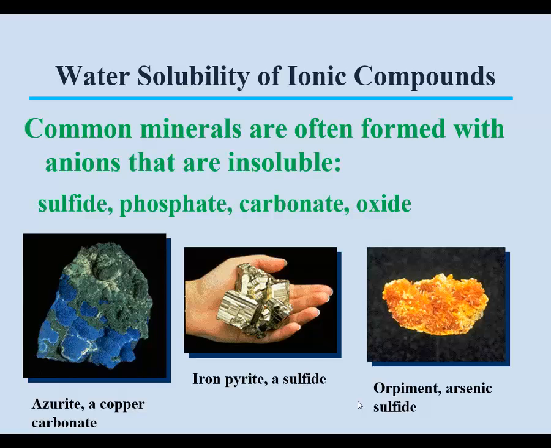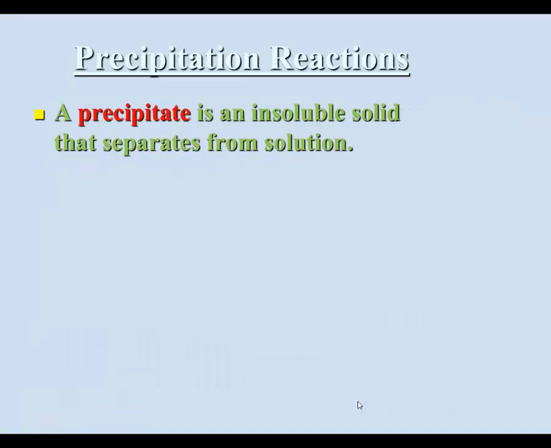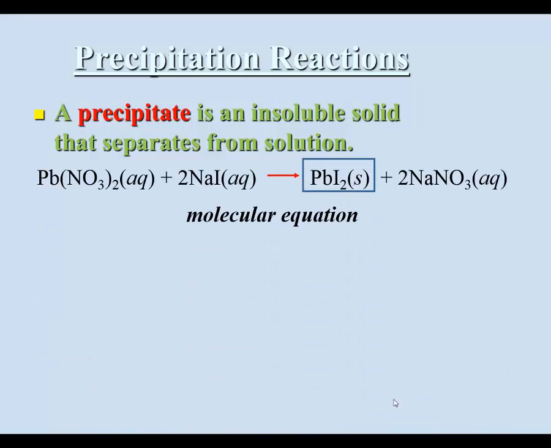Now, when I think about ionic compounds occurring in the chemical laboratory, frequently we'll mix solutions that contain soluble ionic compounds, and one of the ions present may precipitate out with the ion from the second solution we may have mixed to form a precipitation reaction. So when we mix multiple ionic solutions and we form a combination of ions that's insoluble, we form what's called a precipitate. This is going to be an insoluble solid that separates from our solution. So let's look at an example of this. I'm going to take a solution of lead 2 nitrate and sodium iodide and mix these two solutions.